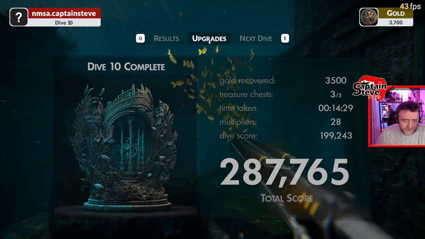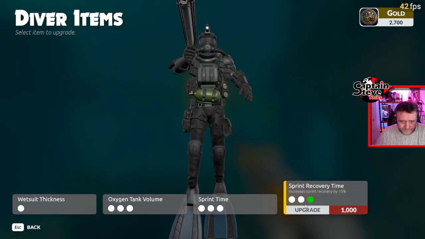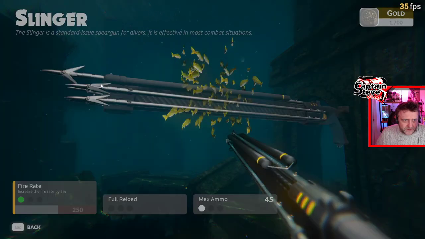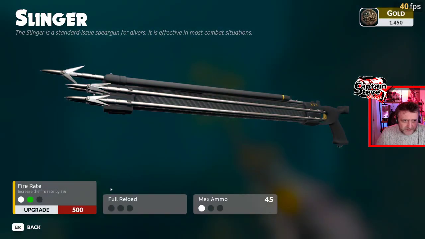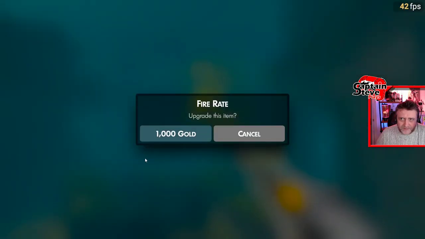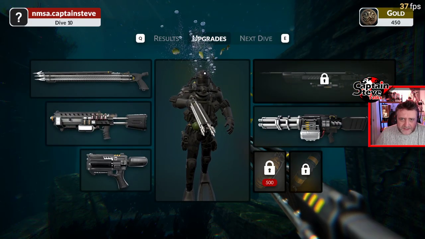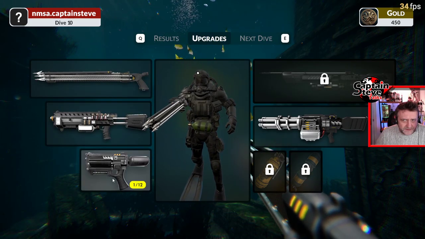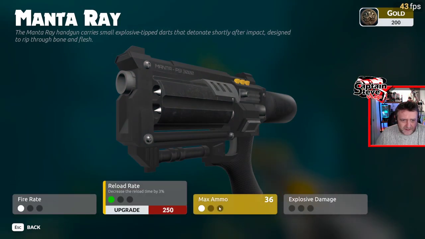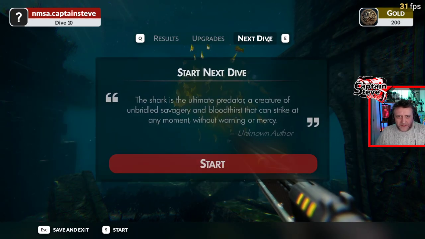I've only got 3,000 for the upgrades. I'm going to upgrade my diver a little, make myself a bit quicker. Still got 1,700 left. I don't think I've done much to this. I haven't. But to be honest, I think I prefer this anyway. There we go. 450. I've not bothered with the grenades, and I don't think I'm going to. Can't really do anything else. No, that's pretty much it. Alright, people. Well, that's me sorted, I think. I'm going to hit up next dive.